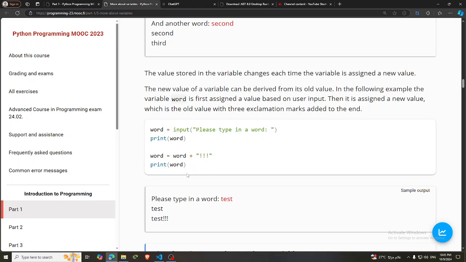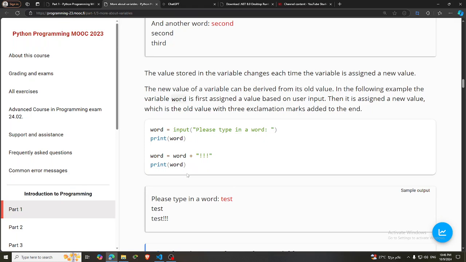Okay, in this example, word equal input, please type in a word, and the user will type a word, and we will print it using the print command. Secondly, word equal word plus 3 exclamation marks. So we assigned a new value to the old one. So when we print it again, we will see that we added 3 exclamation marks to the word.